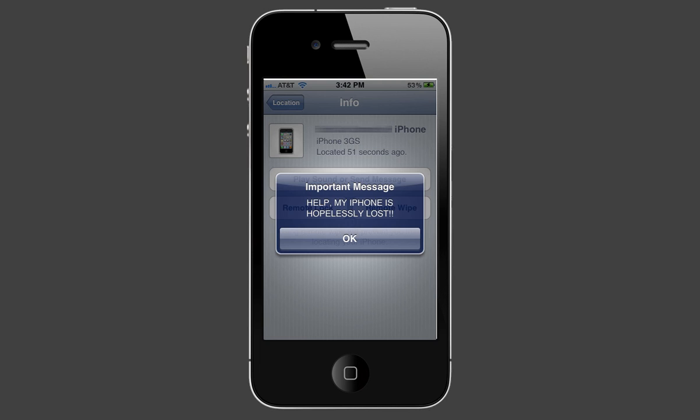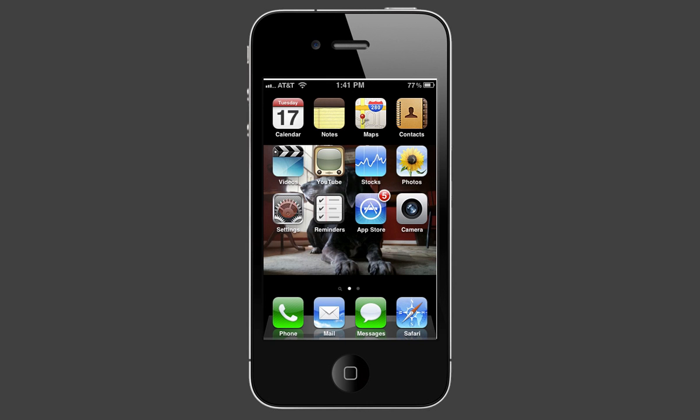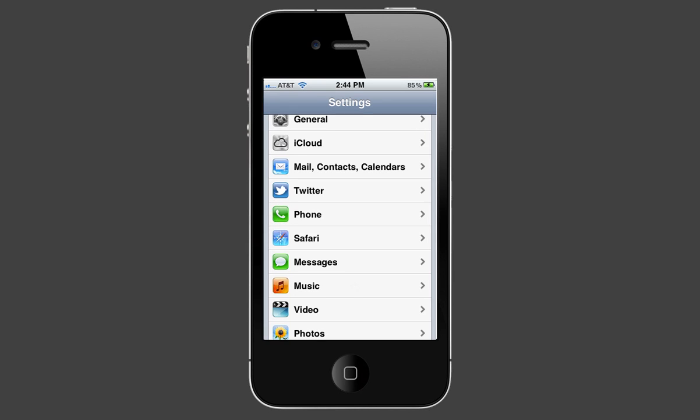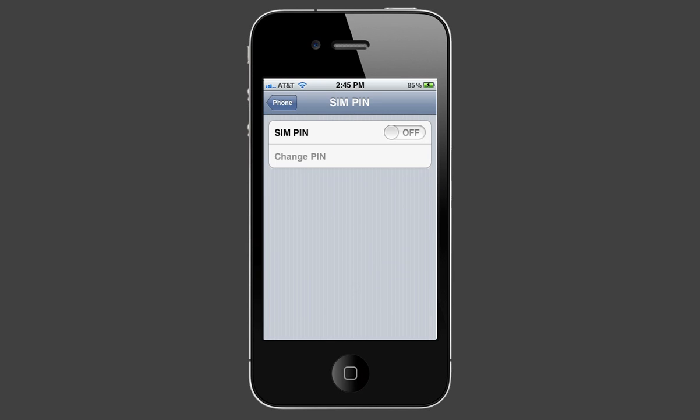You can also activate a password for your SIM card. This way, if anyone plugs your SIM card into another device and tries to access your contacts or cellular data networks, they'll be asked to enter a password. You'll also be asked to enter the password if you reset your device. To activate this, go into Settings, scroll down and tap Phone, find and tap SIM PIN. Once on the SIM PIN screen, slide the button from off to on. You'll be asked to enter a PIN, and you may be asked to enter your PUK, which stands for Personal Unlock Key. I had to call my service provider to figure out what that was. After you figure out your PUK and establish a SIM PIN, you're good to go.